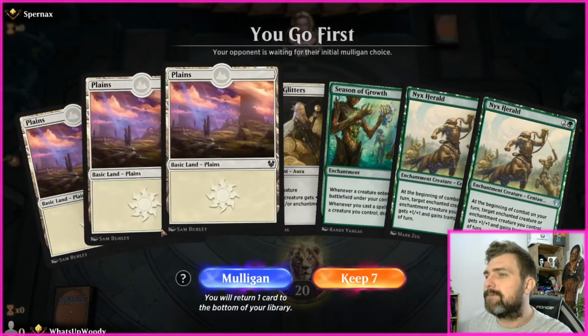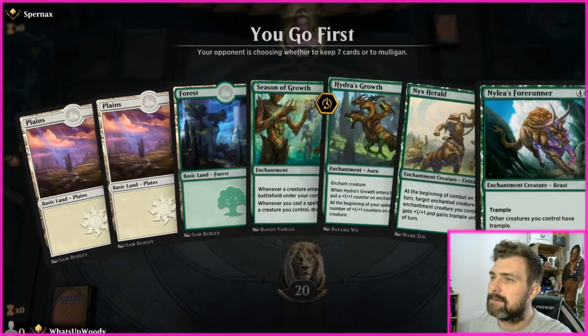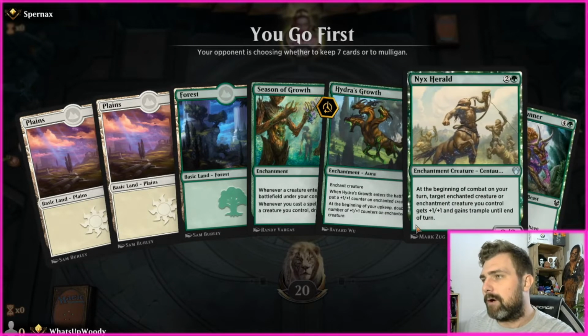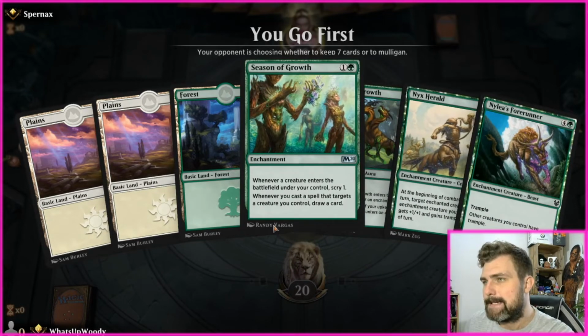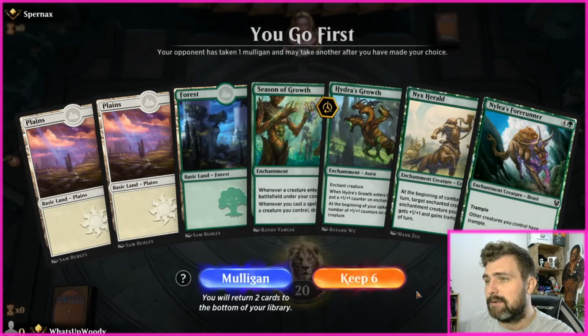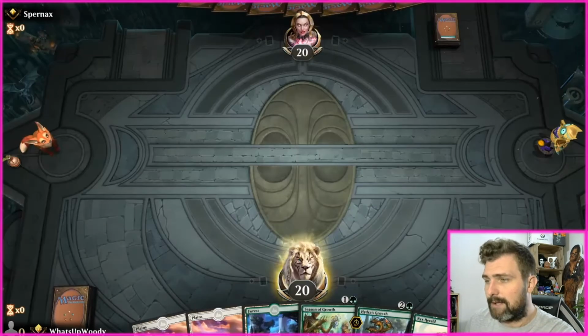We go first. We're actually going to mulligan here because there we go. Green lands. Yeah, we can make that work. That's fine. We're going to put Nylea's Forerunner at the bottom of the deck. We have one creature on curve on turn 3 that we can play. We can play Seasons of Growth. When Season of Growth comes in, we're going to scry. We're going to keep 6, and this is going to go to the bottom of our deck.